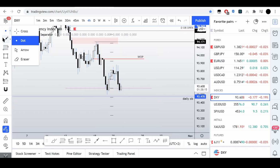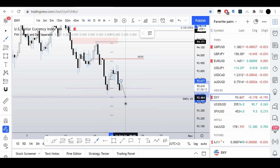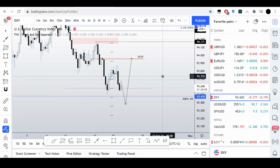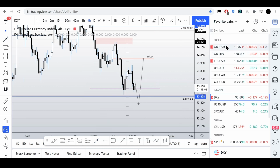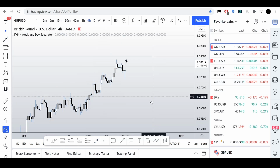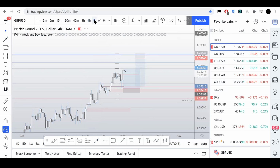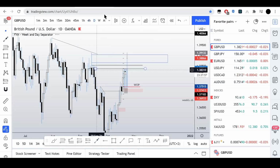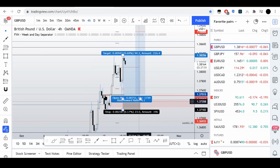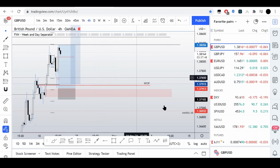So basically this here, and then potentially come up back to weekly open price with the high impact news. So therefore I'm bearish on GU. That's what I want to see GU do. I do want to see GU come up into this PD array. It can just only take out this high right here, and turtle soup, and then have a displacement lower right back down to weekly open price, open, high, low, and then possibly close.